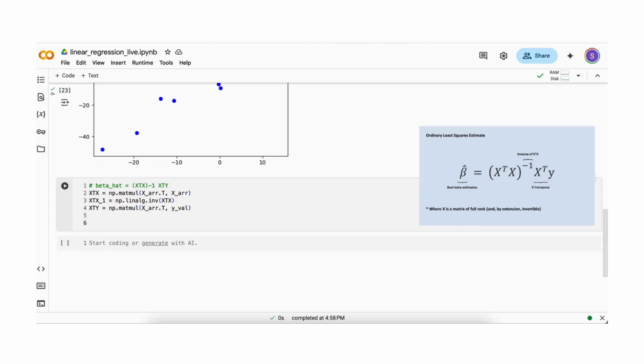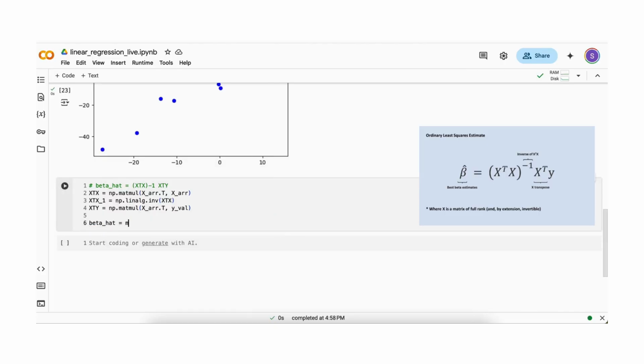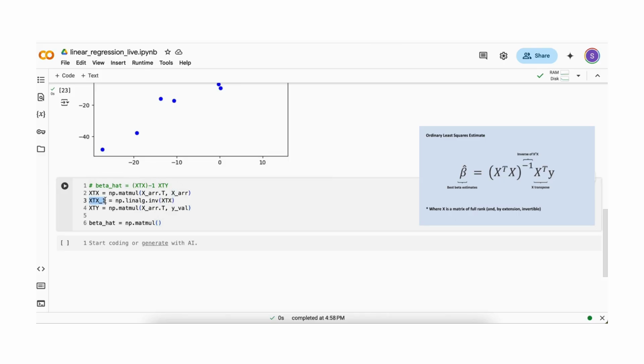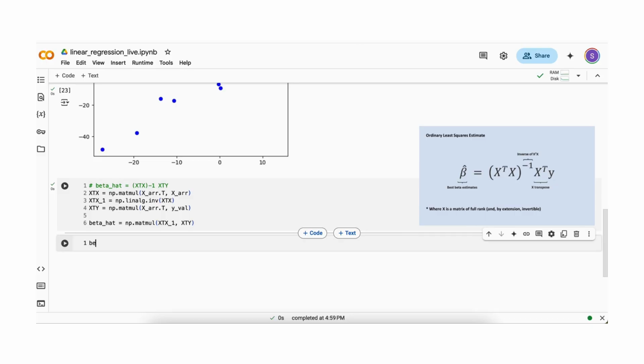So then beta hat is simply another matrix multiplication of X^T X inverse and X^T y. Okay, and let's see what is the beta hat we got.